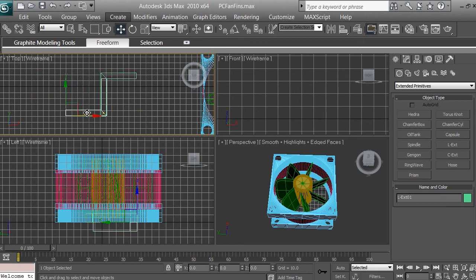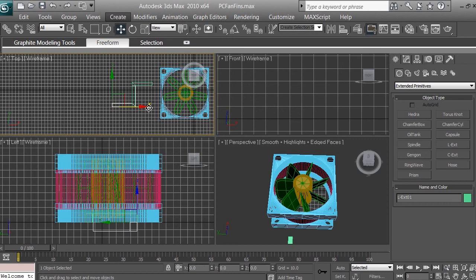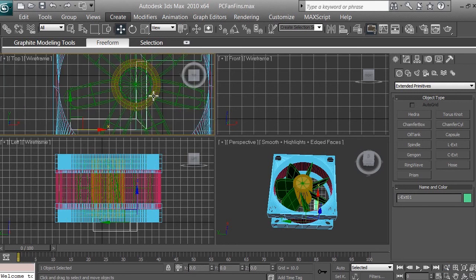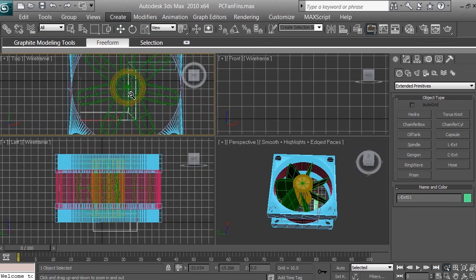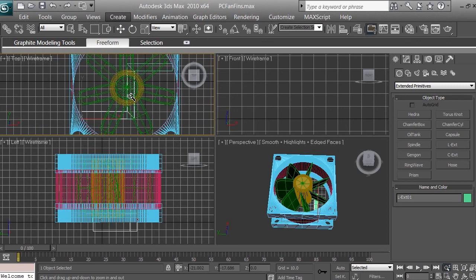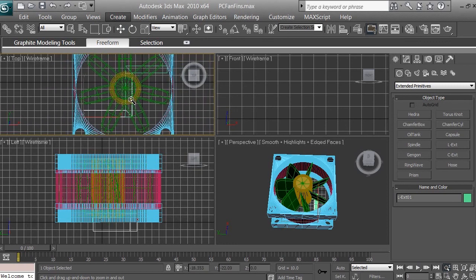Place it somewhere here. Alright, so I'm going to move this guy, and I'm gonna zoom out, and using my top viewport, moving by X, like somewhere here. Let's use this icon right here, zoom extents selected, bring it to the top camera, so we're gonna see what's up in my top viewport.